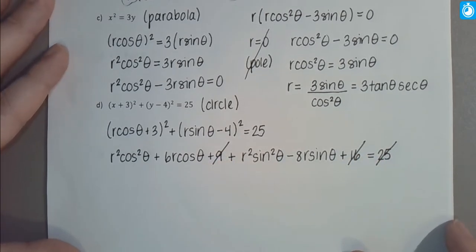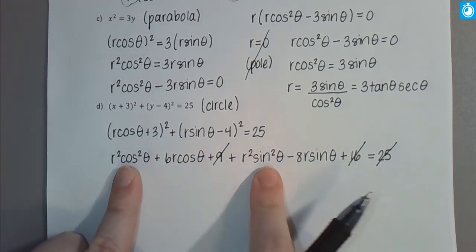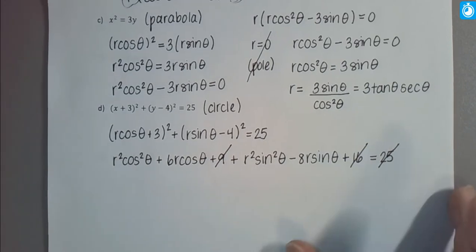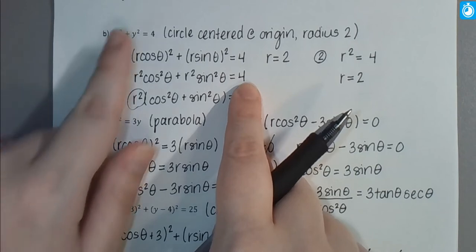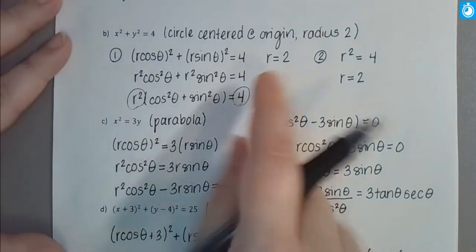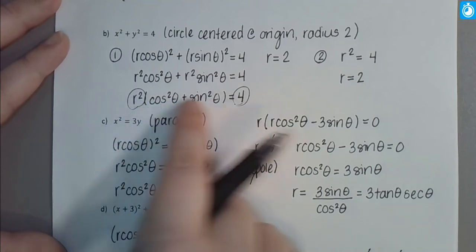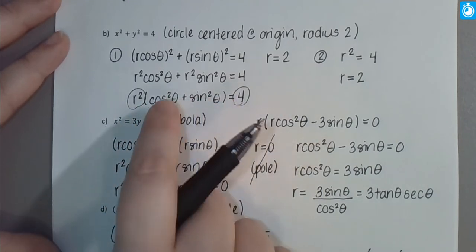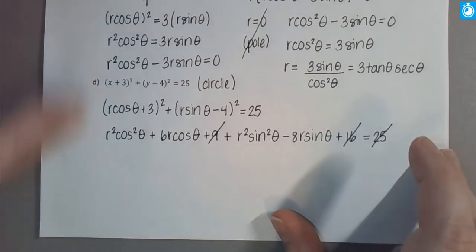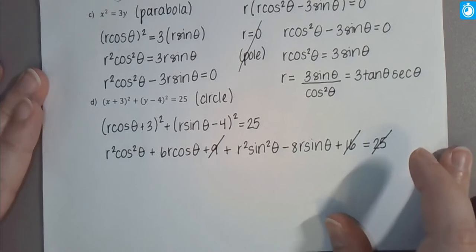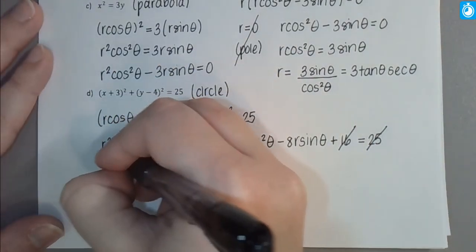Now, what else happens? Well, looking at this, I see those squared terms, and those make me think of what happened right here when we did the conversion for this particular circle centered at the origin. Remember, those two terms grouped together and then the r squared factored out gave me something that canceled out and just reduced to 1. So I'm going to rearrange things a little bit in order to be able to do that. So I'm going to focus on these two terms.